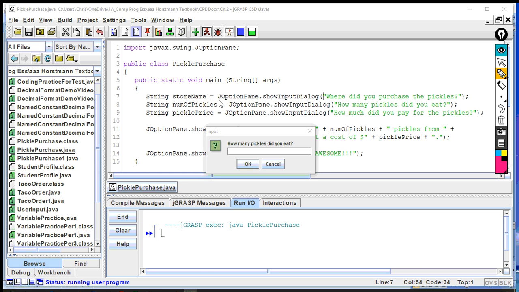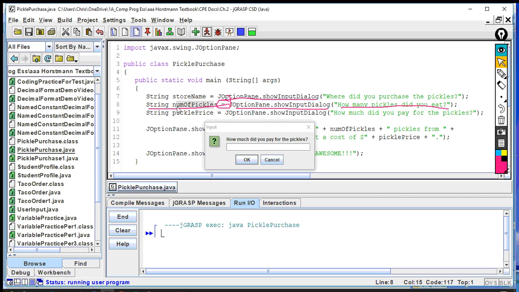You see that the first JOptionPane show input dialog, and this is a dialog box, asks where did you purchase the pickles, and then it says how many pickles did you eat, and that's the JOptionPane show input that's producing that. And as you can see, on the very same line with an assignment operator, whatever the user types in here, let's say the user typed 10 pickles, and then they click OK, well, you can know by looking at that line of code that they're going to store it in a variable called num of pickles.